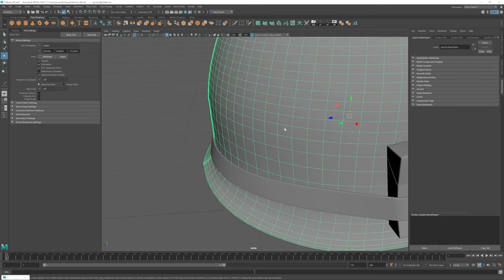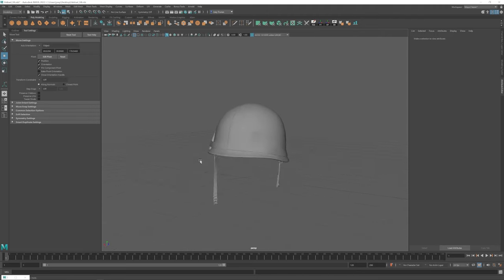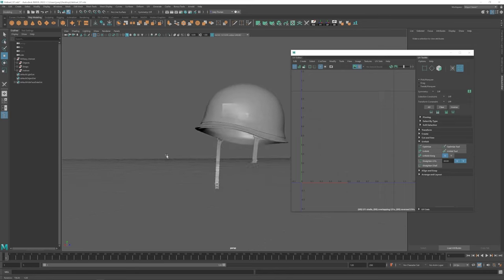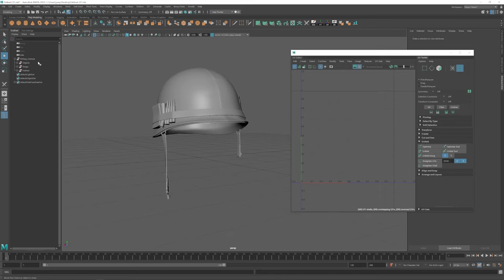All right, so the model is finished. Now let's quickly go over how I did those UVs. So here is the model in its finished form, and I decided to break this into three different groups for the three different textures applied.